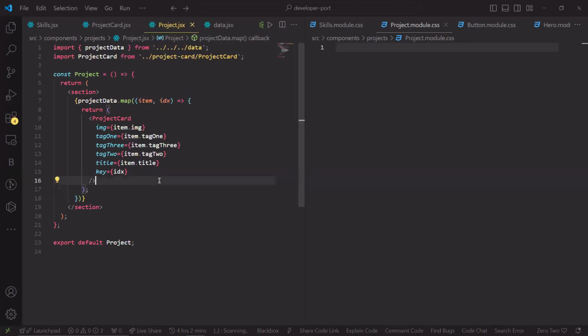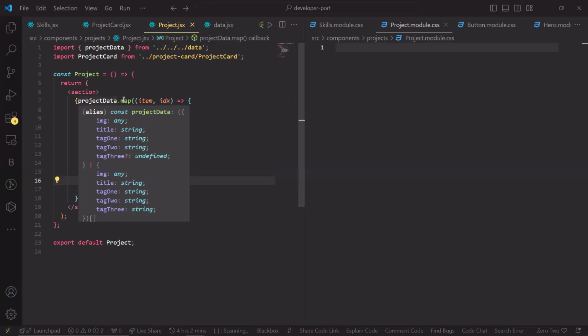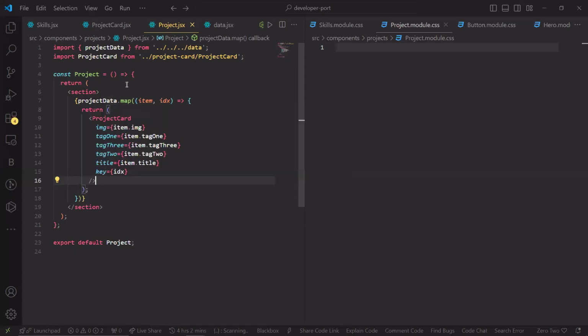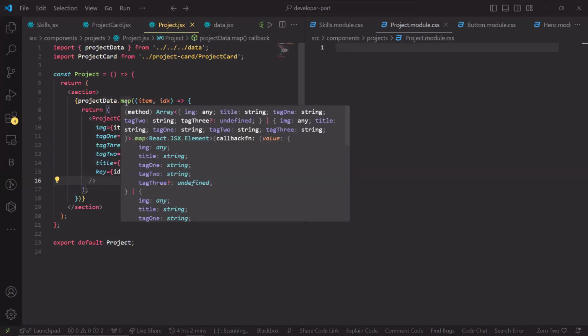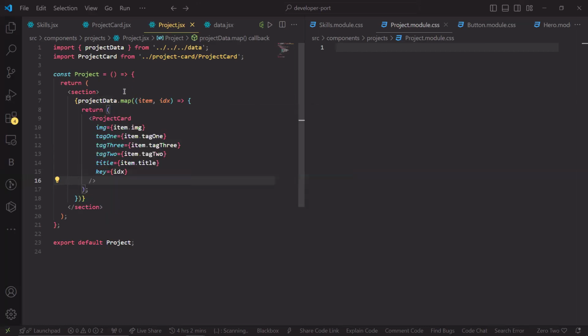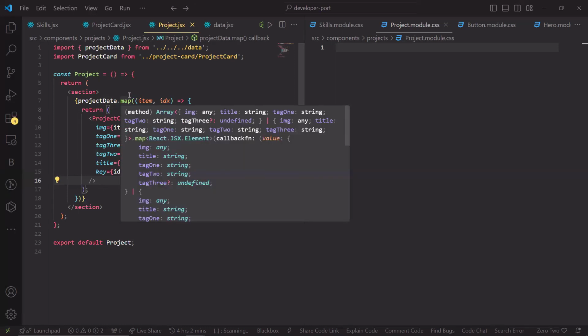So remember when we treated looping in JavaScript, I told you guys that looping basically means to go into an array or an object one at a time. That's what mapping does. So mapping is basically like your for each. So there's the .map, there's the .filter, there's the .reduce. These are array methods or array properties that you can use.